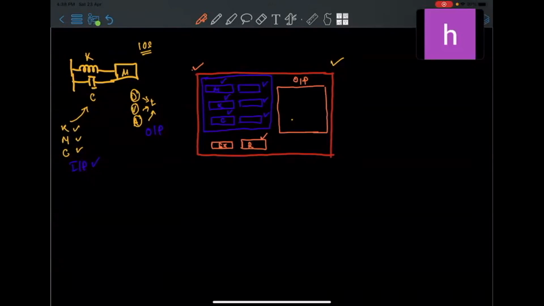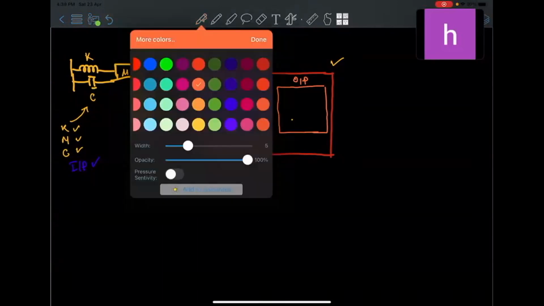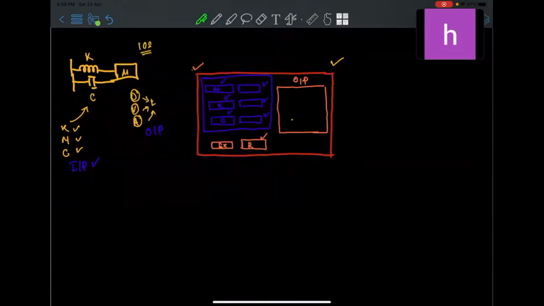Suppose I want to have the output in the form of graphs. I want a graph for displacement and time, showing how much it is changing. I will have a graph like this as an output. So the GUI should have all these components.